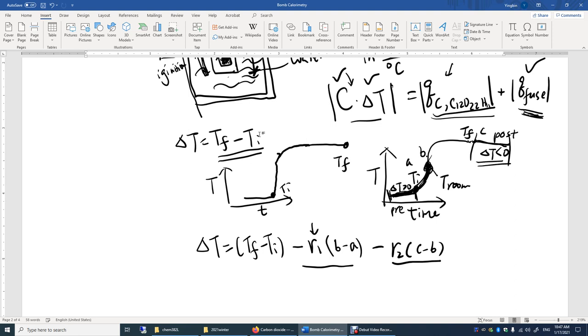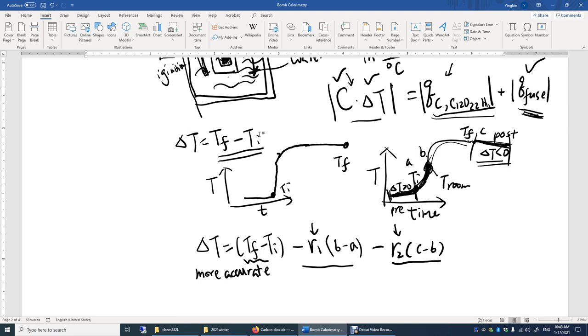And then if you look at the post-period, this is after the combustion finished and the water temperature reaches its maximum. And then it may level off, it may start to decrease slowly. And then we can determine the slope of the temperature change in the post-period, that's R2. So both R1 and R2 are estimated using the data from the pre-period and the post-period. They are not really the temperature change between A and B, or between B and C due to the heat flow between the calorimeter and air. Those are just estimates, all right? But still, with estimated R1 and R2, by formulating this new expression, we will be able to get a more accurate delta T.